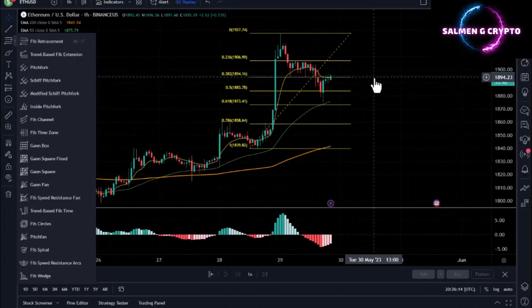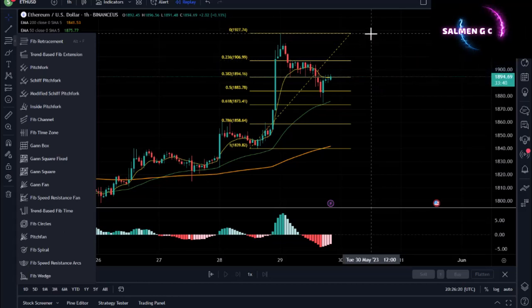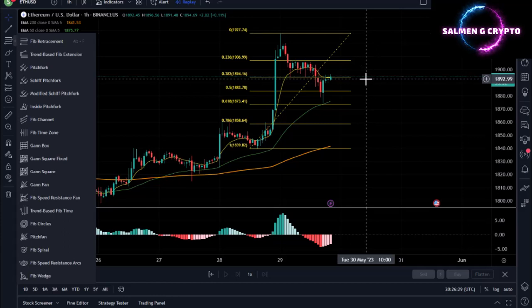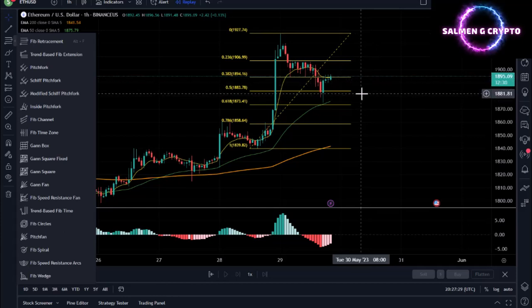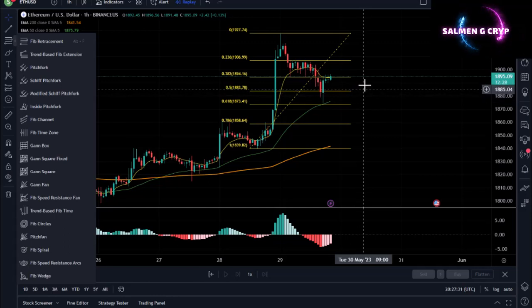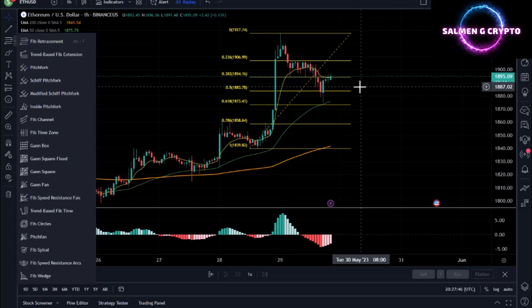You can close your trade anywhere between the 382 and the 236, or even going back to the top of the move, but it depends on how strong the sell pressure is. The best approach is to increase the stop limit every time the price moves up. That way, in case the price drops suddenly, then you are covered and you made some profit.